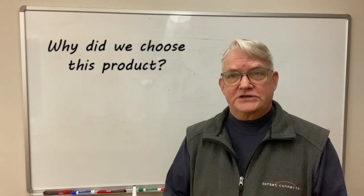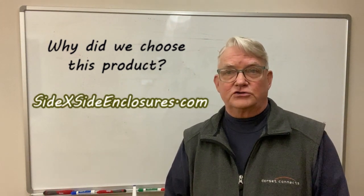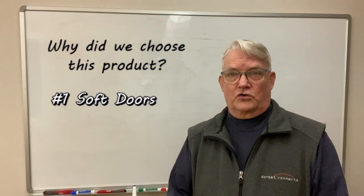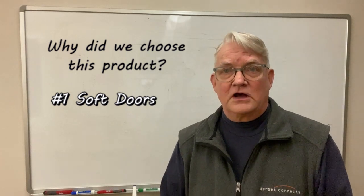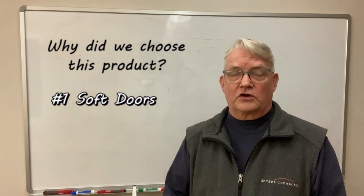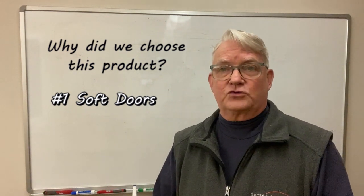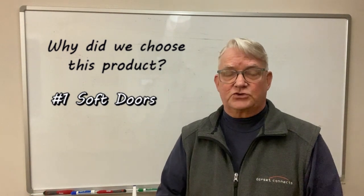So why did we choose this particular product? We mentioned earlier that we went with the SideXSideEnclosures.com product. Our first criteria is that we want soft doors. We don't want the aggravation, the extra weight, and the labor required to swap between hard doors and soft doors. Now, maybe the hard doors have a better seal, but we found that the soft doors are perfectly good, and we're very happy with that choice.